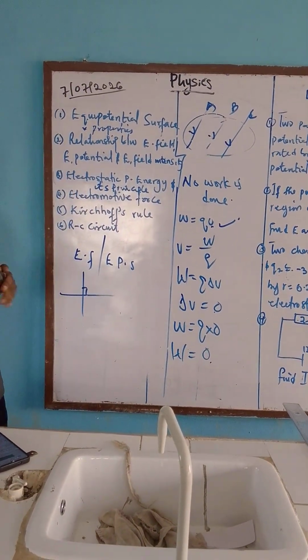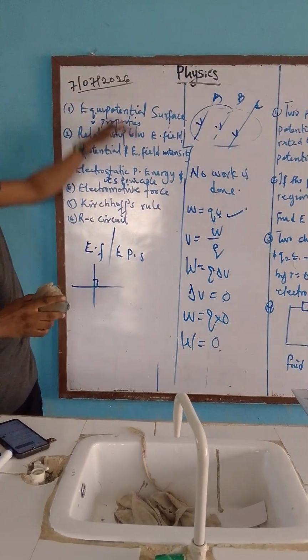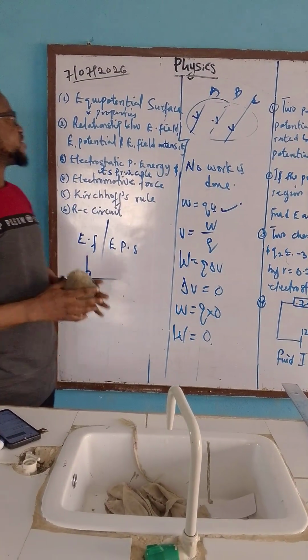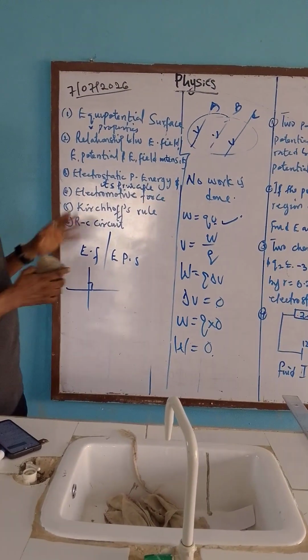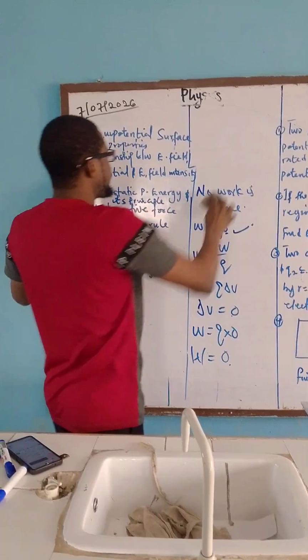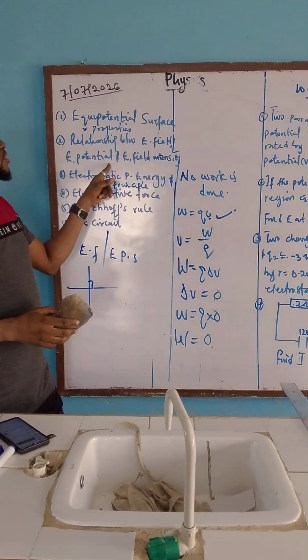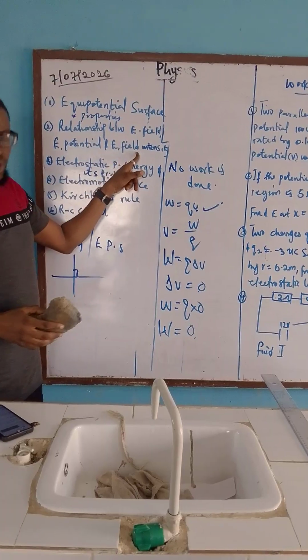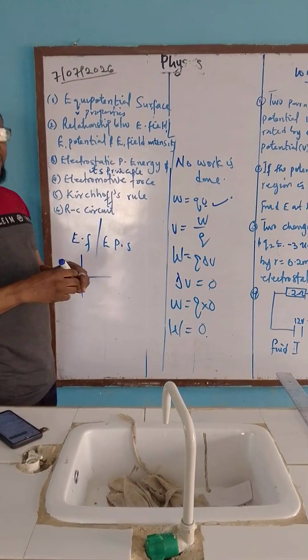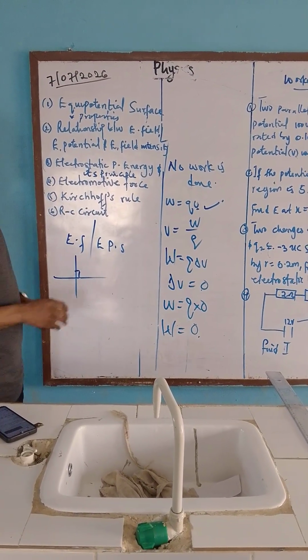Now, I am done with that. I am coming back to calculation. So let me just print all of them, then I take the calculation generally. Now, we shall be looking at the relationship between electric field, 1, electric potential, 2, and then electric intensity. Now, by definition, let's go into it.